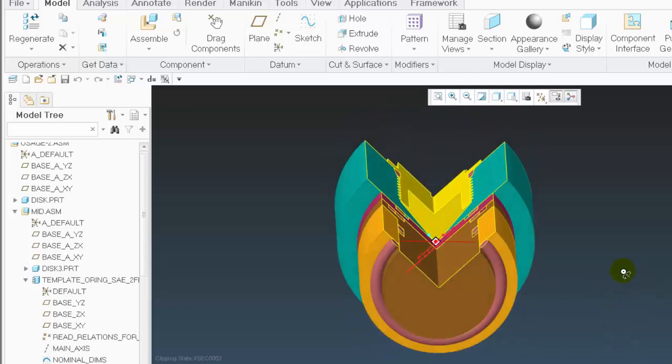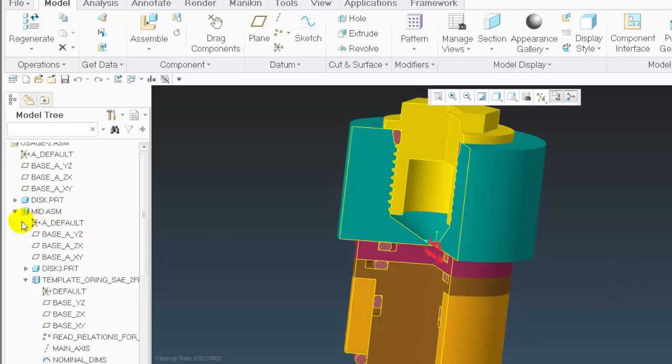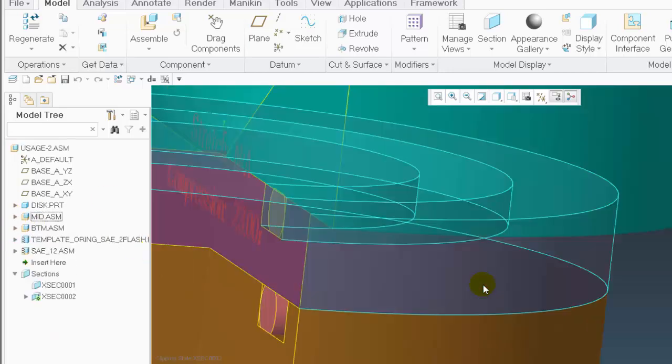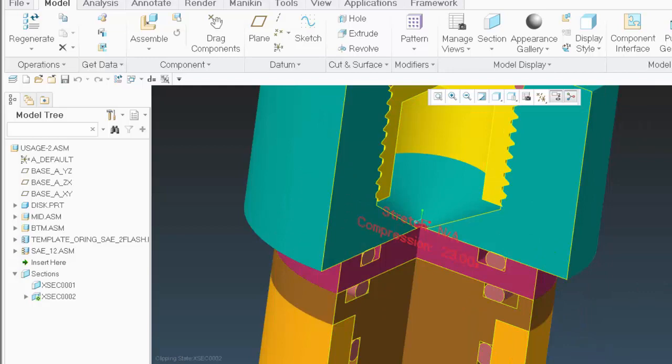Like I said, I might do a video on this O-ring at some later date. If I get enough requests for it, I'll do it. But that's how I'm using real number to string, so I can use it in my messaging here. You might want to use it as a part number driver. You might want to drive a part number with that, like O-ring sizes. You might want to create a parameter called size, and it will have the cross-sectional and the inside diameter of the O-ring. Let's take a look at another model.